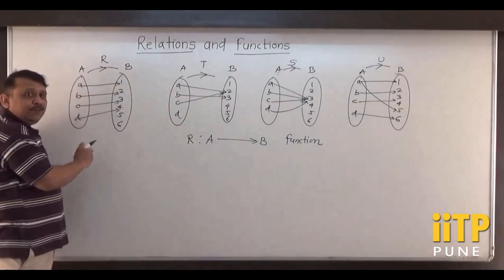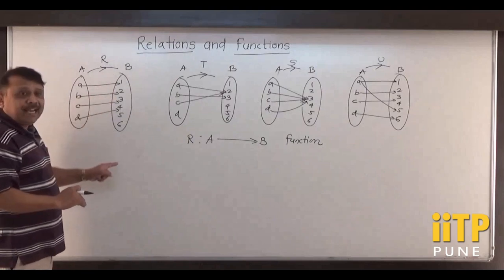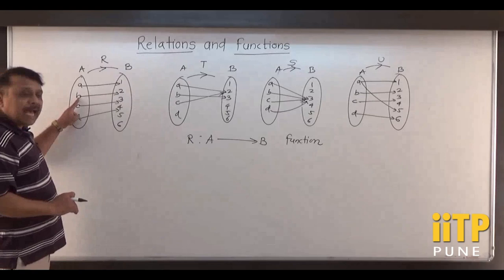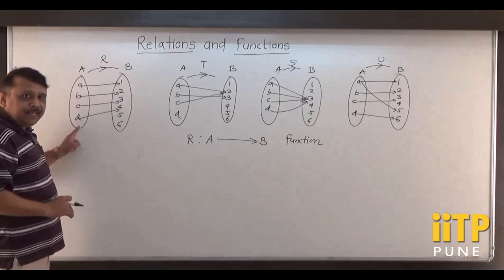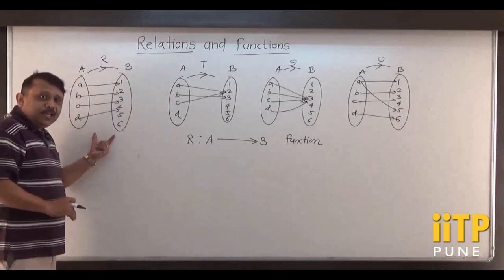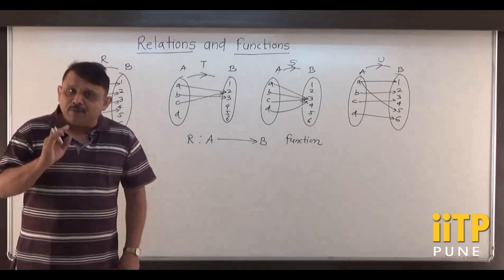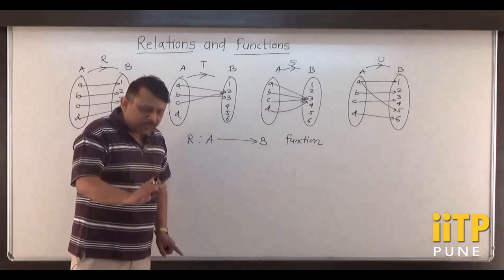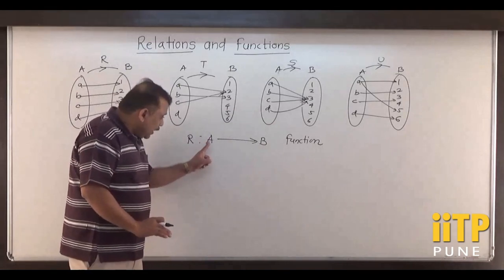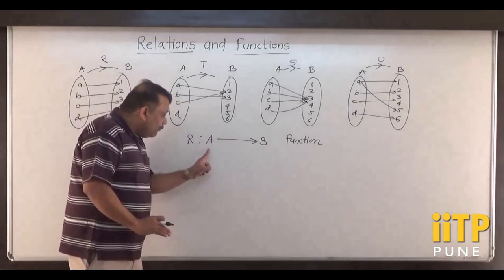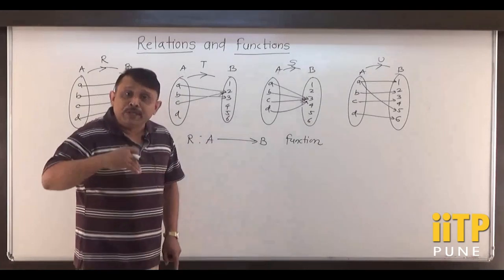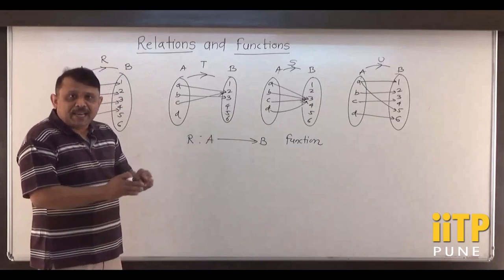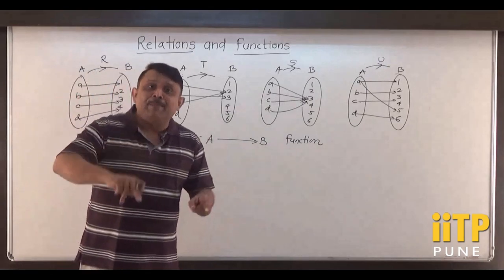No arrow is passing from A towards any other element other than one of B. Similarly, this happens for B, C and D. Therefore, such a relation can be called what? A function. So, relation R from A to B is a function if this relation relates every element of A, and every element of A is uniquely related, meaning no element of A is related with more than one element of what?